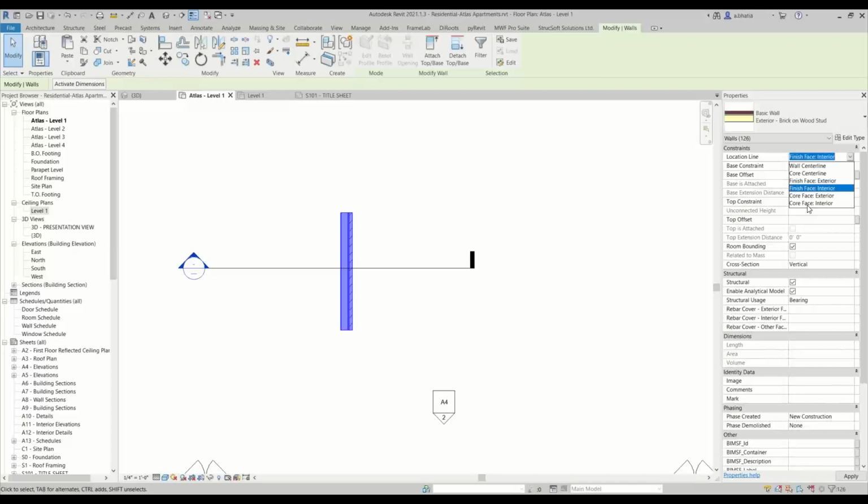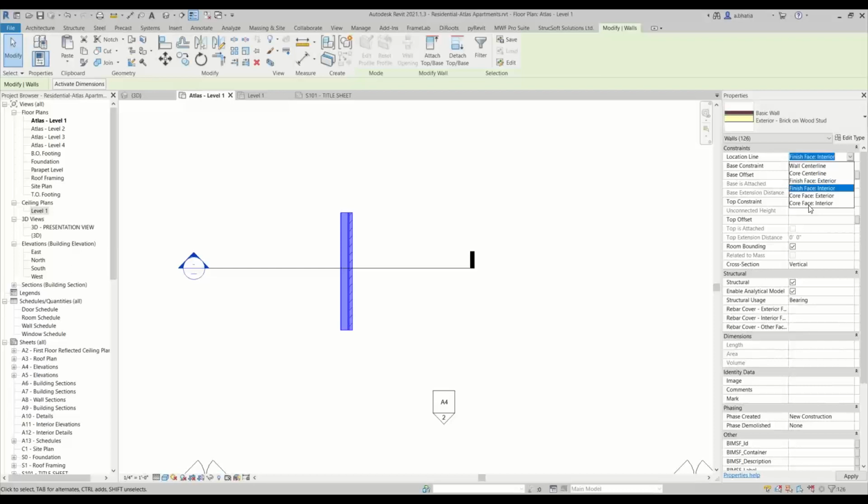And the reason for this is that if you do notice there are some discrepancies in the wall structure or the wall assembly from what the architect might have specified in their drawings, and you wanted to fix that on your side, if you do adjust the wall, it doesn't move that location line, okay? It adjusts it based on that location line. So I typically like to pick either one of the faces of the core or core center line if I know that the walls are already single layer, okay?